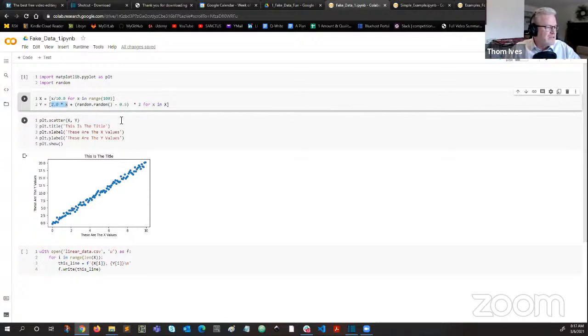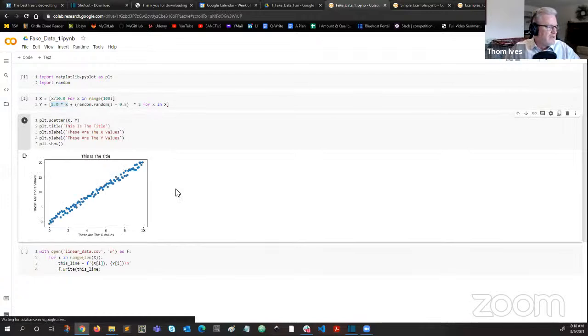What is the y-intercept? It's 0. And so you can see that's how it worked out. And if I draw a line through this, which we'll learn to do mathematically later, it would cut right through the center of that, well, roughly based on the random variables that were produced. It won't be exact. But for x, do all of this to x. Multiply it by 2 and then add this random variable. Okay, now all of that just to print it.